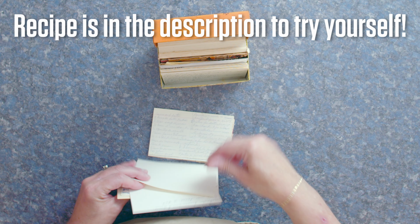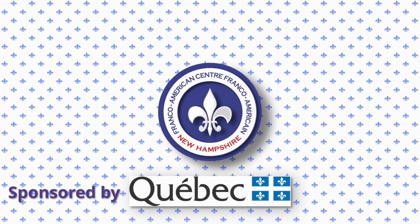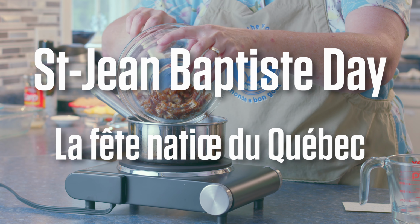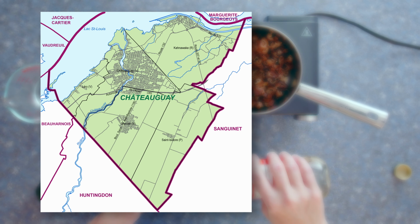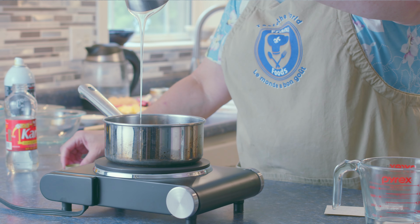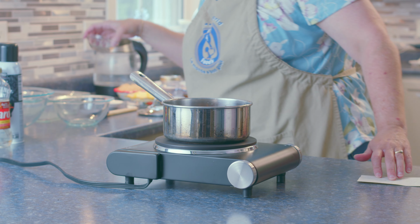I'm making one of my favorite treats my mom used to make, date squares. June 24th is St-Jean Baptiste Day, which is la fête nationale du Québec. As some of you may remember, I was born and raised in Châteauguay in the province of Quebec, so I wanted to celebrate la fête nationale. To do so, I wanted to make something that would remind me of my childhood in Châteauguay.